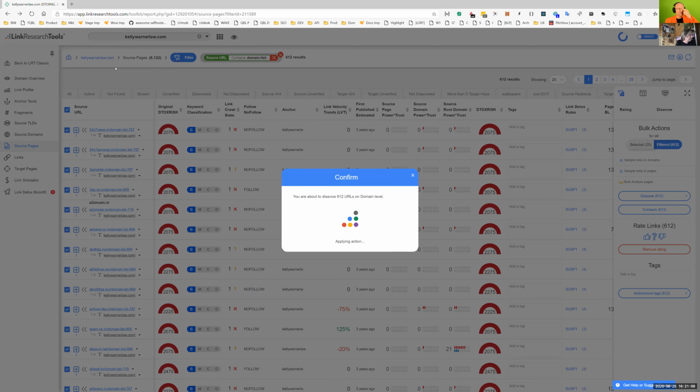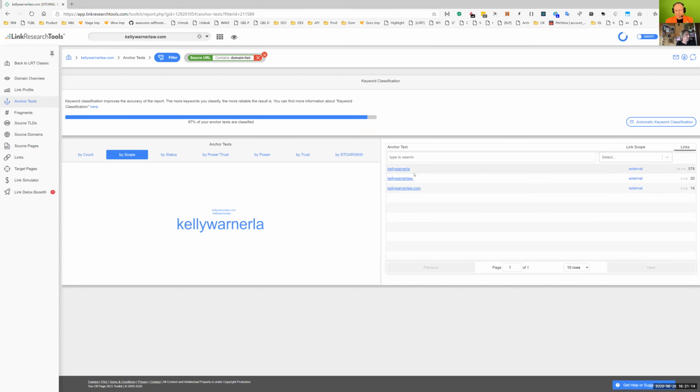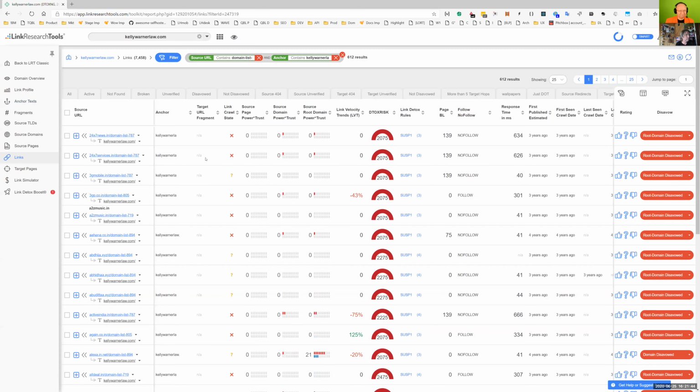I think I've seen that before, where this comes from scrapers as well, where the script is probably programmed wrong. So someone actually wanted to use Kelly Warner Law, but you see there is anchor text for Kelly Warner LA and Kelly Warner LAW dot. So there's two types of scripts that either have a +1 or a -1 problem, which is a typical coding problem. If you switch between C and PHP, you'll usually get an array wrong by 1. And who would link with that wrong anchor text? Spam.